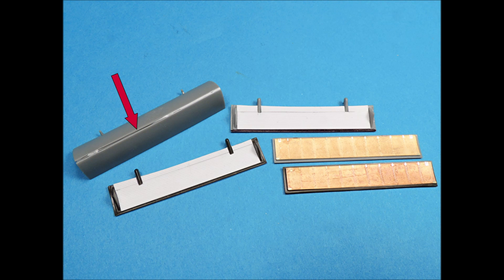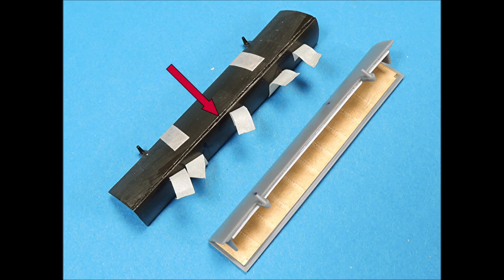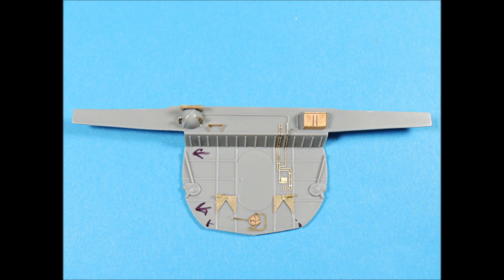The bomb bay doors were cut out instead of folding them. The Eduard photo-etched details were added to the lower doors while the upper door had small sections of 0.025 inch Evergreen V-groove sheet laminated to them. The doors were then carefully superglued back together. White glue will be added to the void between the doors after they're primed. The Eduard detail parts for the forward bomb bay bulkhead were attached with tiny drops of slow-setting superglue so that they could be positioned properly.